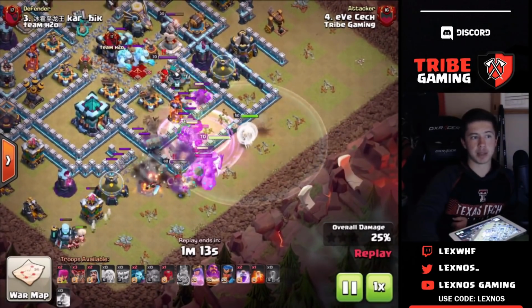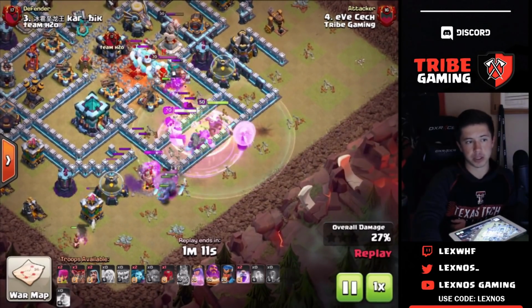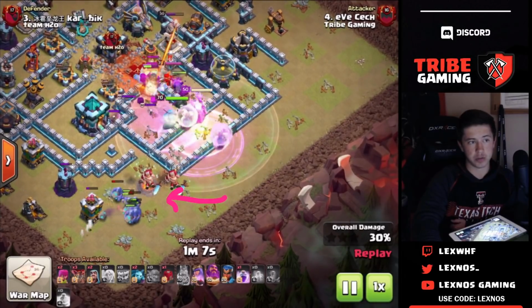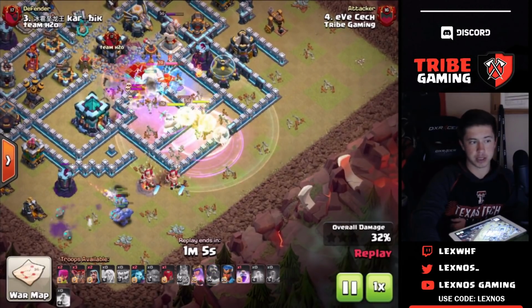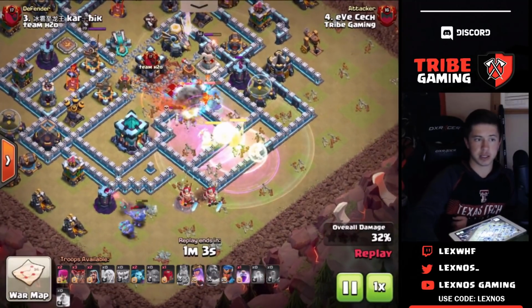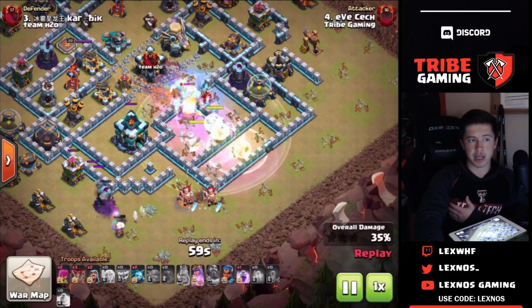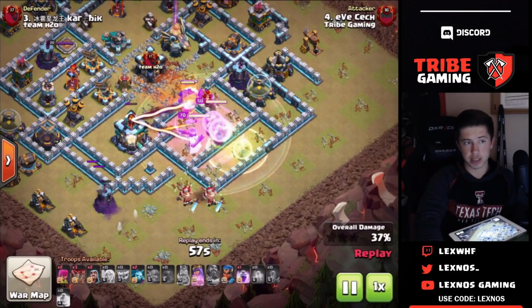He's going to end up popping his Warden ability soon. A lot of the bowlers actually walk outside the base. In fact, almost all of them. Yeah, actually all of them did end up walking outside the base. So a little bit unfortunate there. He's going to end up not getting as much value as he could have from those bowlers if they were in the core. And he's still going to triple here, guys. So Queen's going to take out the Town Hall.